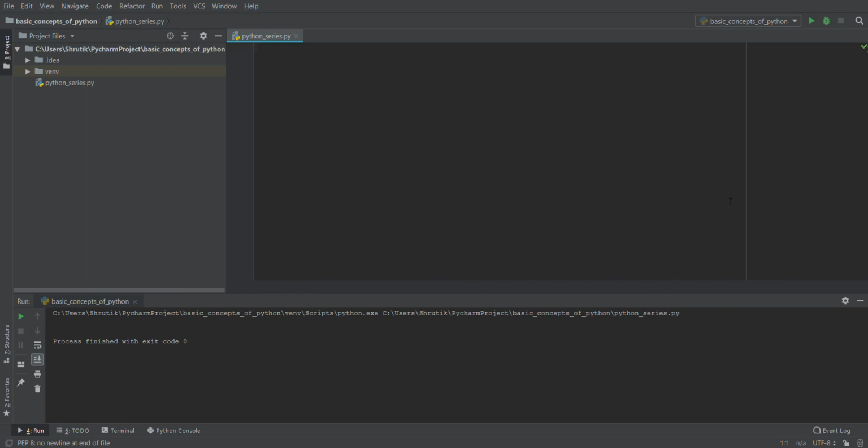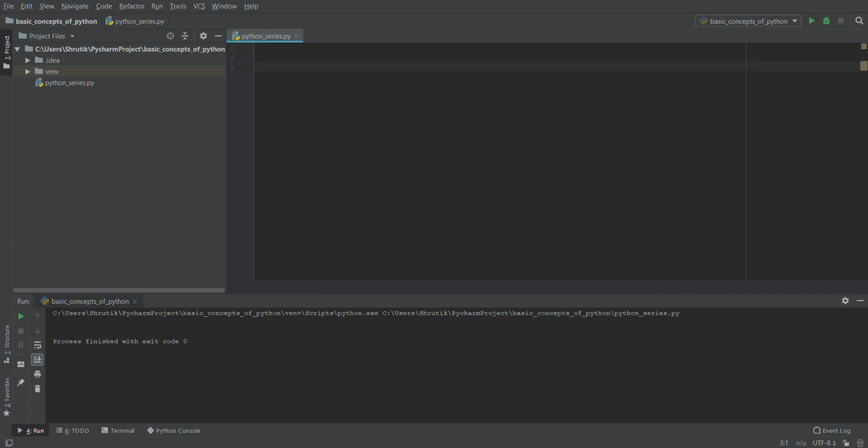Then we will traverse a list using a for loop and print the items of the list. Then we will make a short program to print even numbers between 1 and 20. So let's get started.